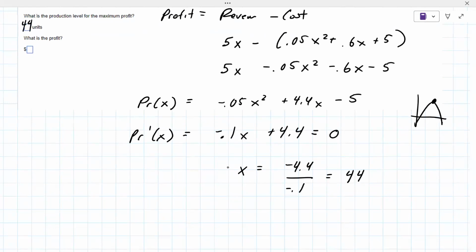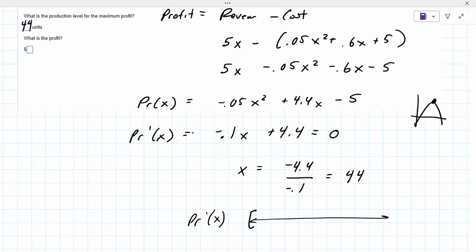Now, I'm assuming you had some homework in this course, so sometimes the homework problems lend you to knowing, okay, that's a reasonable answer. You can't have half a unit, it has to be a full unit. Now, full disclosure, you're really supposed to actually show that it's a maximum.